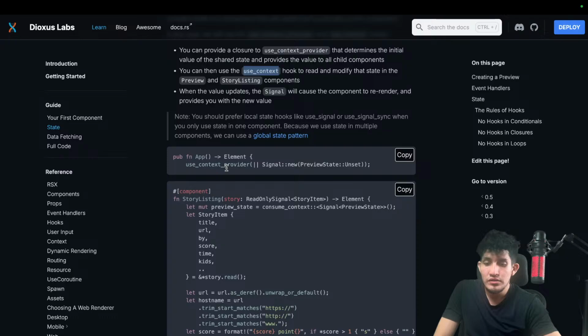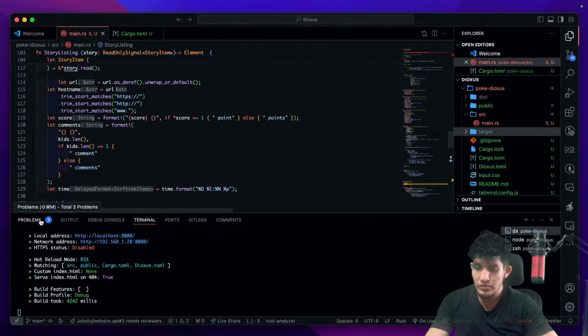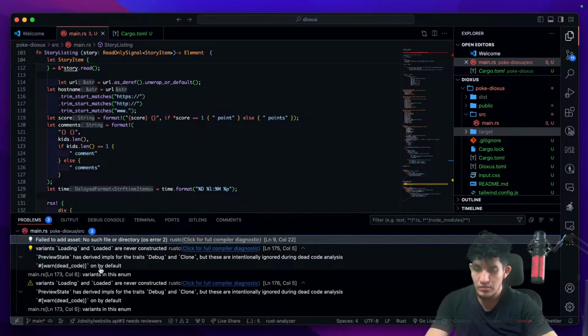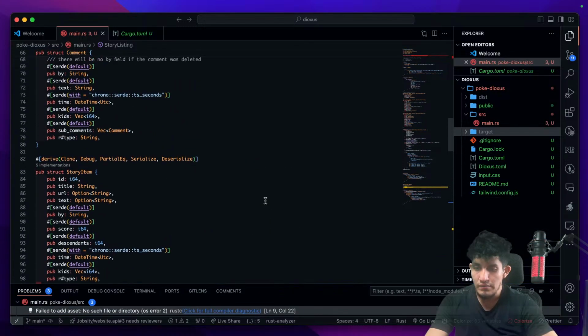So, use_context_provider, using a closure, Signal::new, preview state, and set. This is going to be the first state of the previous state. Okay, so let's copy this one and Arc.